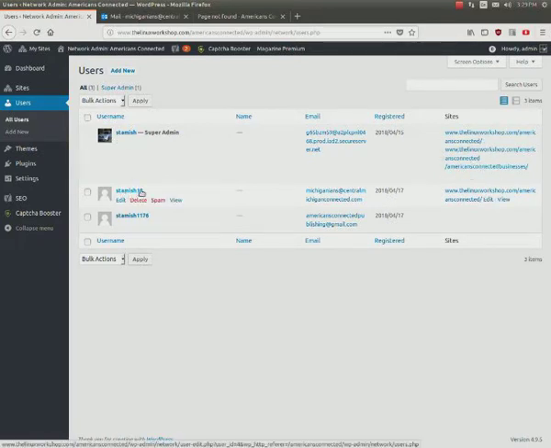Now, Stamish 10 is now inside Americans Connected, and he has full access to Americans Connected. Now, if Stamish 10 has a product or service he wants to offer in the other site, Americans Connected Business Community, I'll have to join Stamish 10 manually there too.